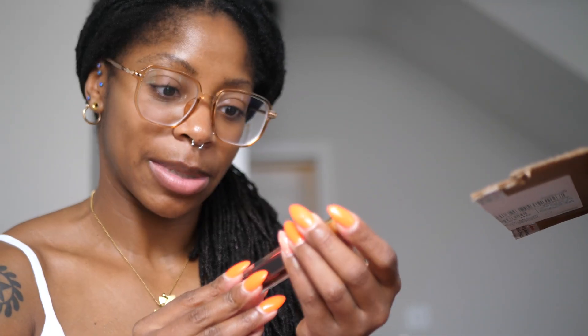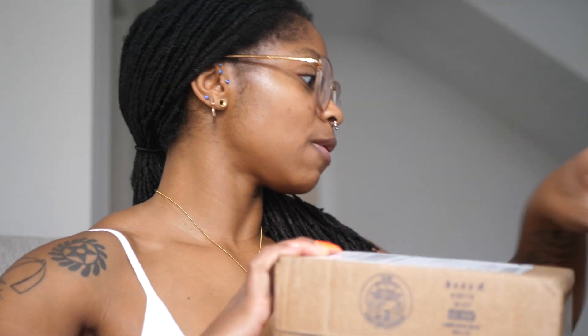We also got a travel Kayali — this is in Sweet Diamond Pink Pepper. I don't think I've ever smelled this one, so I'm just gonna spray it in the air because the Pistachio is the one. This smells good — I think I would wear this one nighttime, date night, really sexy. But the Pistachio one is going to be my new everyday. Let's keep going with the Sephora boxes, I've got two more of those.